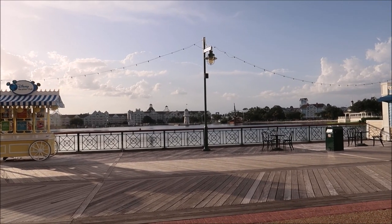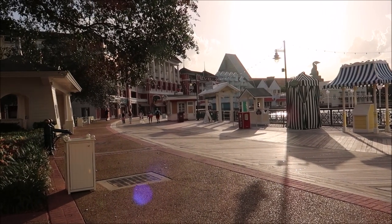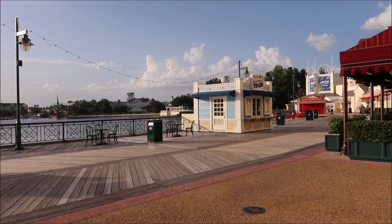Now that I'm a little bit more cooled off, I think I'm gonna take a little walk over to Epcot, because if you're staying at the boardwalk, you gotta take advantage of the luxury of just walking to a theme park because it's that close. And plus I'm a little hungry, so I'll probably get something to eat while I'm there. Just take a look at that view. Either go left, more boardwalk. You go right, more boardwalk.